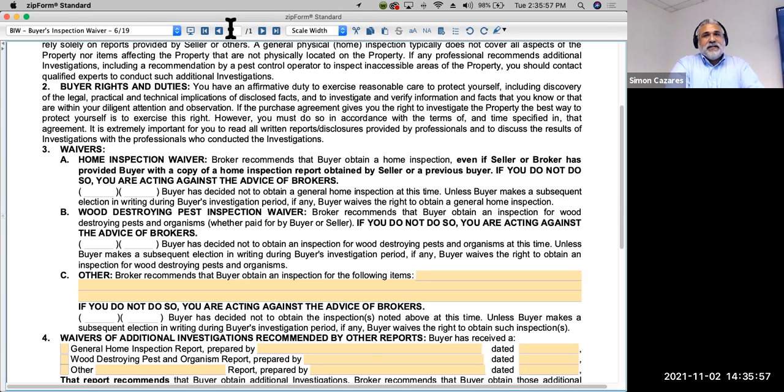Buyer, agent, we're putting it in writing. Property is being sold in its as-is condition. Don't even ask for a request. All right. Well, again, you don't have to do that. You don't have to add that verbiage into the counteroffers. The contract already says it.